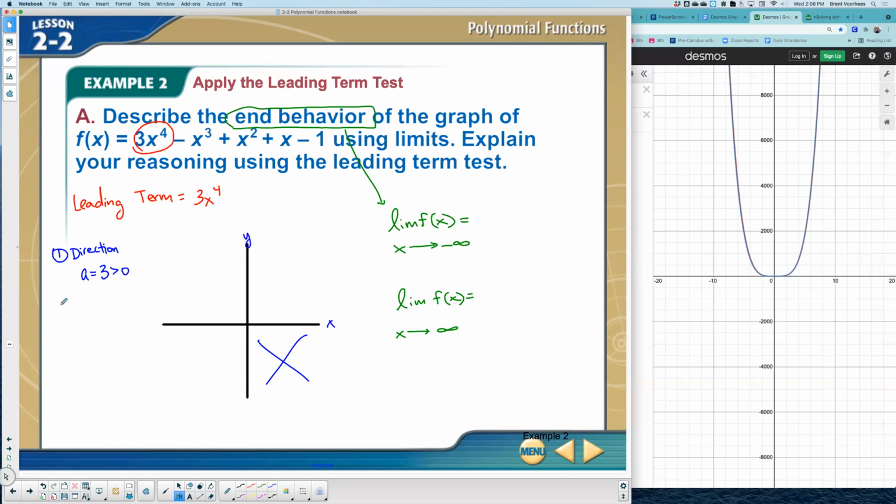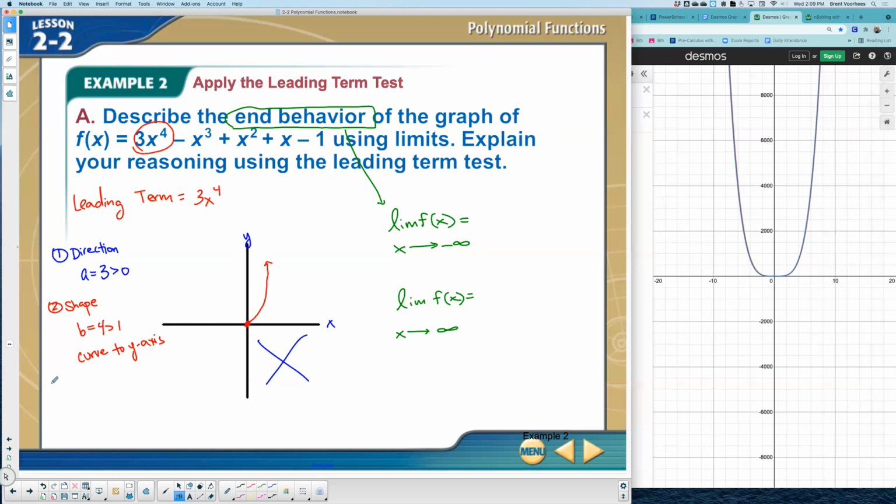Rule 2 told us, if you remember, the shape. You could look at your power and ask yourself the question, there are 4 shapes. Is my power shape 1, where the power is greater than 1? Is it the second shape, where it's equal to 1? Is it the third, between 0 and 1, or is it negative? Which is the case here? Greater than 1. If you remember, that means it's going to curve to the y-axis. So anytime you have a positive power, you start at the origin, and as it goes out, it needs to curve more and more towards the y-axis, kind of like that.